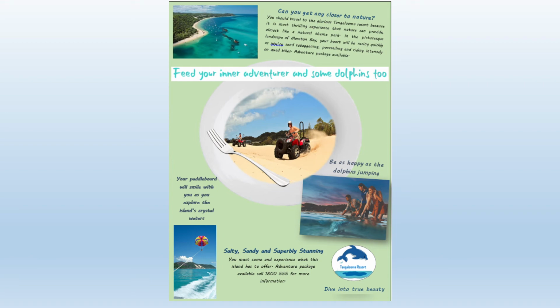Alright, I've got 4 images there. I really wanted to emphasize the quad biking, so I put that one as a major one in the center, so I used placement and size. Another bit of the feature text there, we have, "Your paddleboard will smile with you as you explore the island's crystal waters." I've got a picture of a dolphin and the text above it said, "Be as happy as the dolphins jumping." So I'll just go back to the paddleboard one. That's using personification, and the dolphins jumping, that is using a simile to match up with that image.